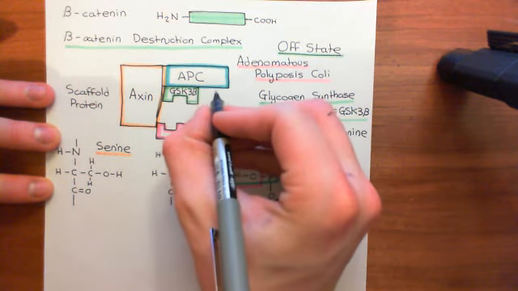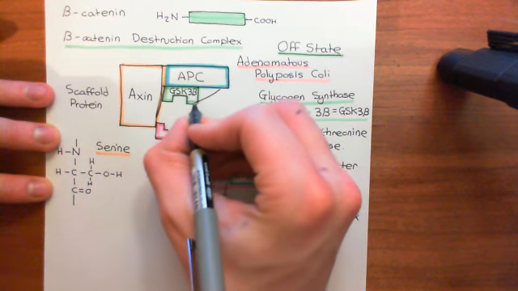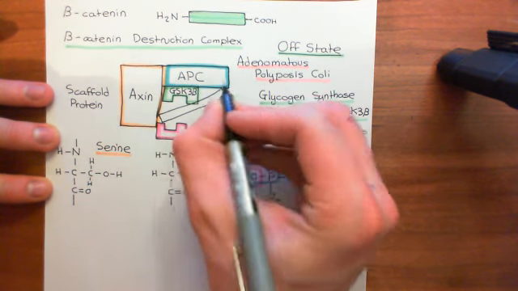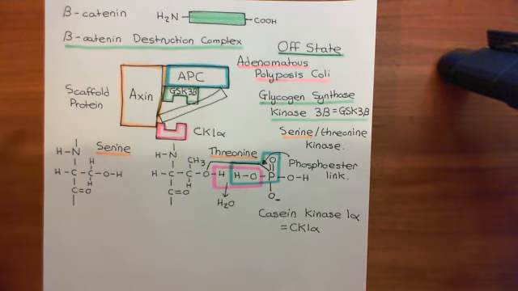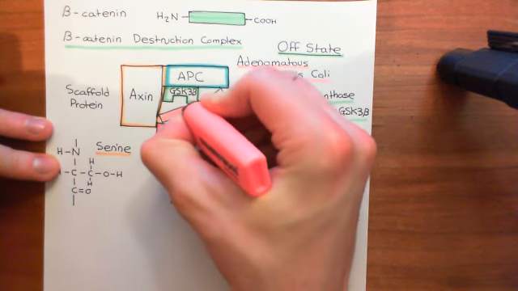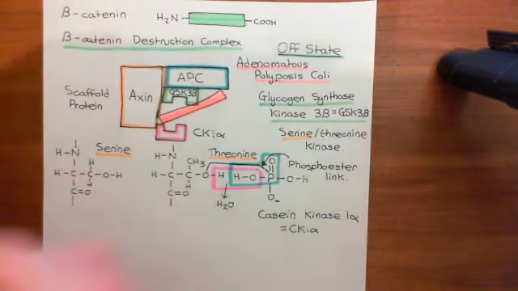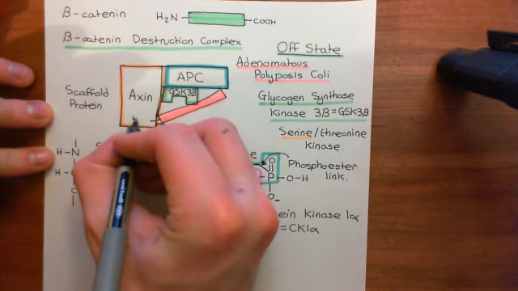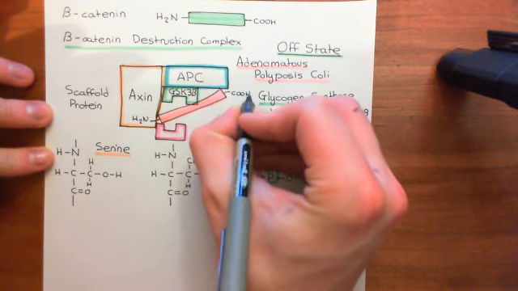What's going to happen is it's going to bind a molecule of beta-catenin in here. So I'll show this like so. Here comes a molecule of beta-catenin, and unfortunately I've drawn it in the same colour as I've shown glycogen synthase kinase, so I'm going to change the colour of beta-catenin now. It's going to be represented in red, just so that I don't have two things in green on this picture. Now, the amino terminus will be this side, and then the carboxylic acid terminus will be on this side.